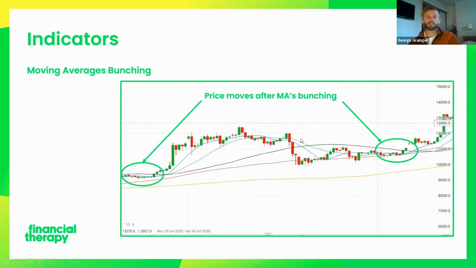And also, bunching. If you're in a good market and you're getting VCPs like this, price is really contracting, and you'll find that the moving averages really bunch as well. Once they bunch and price contracts, then it breaks out, off it goes, and the moving averages start to expand and open up. I'm just looking for these periods. These little indicators just help you and give you an idea of what's going on.